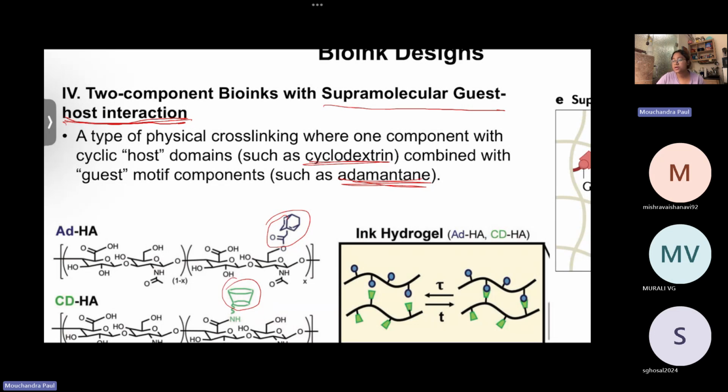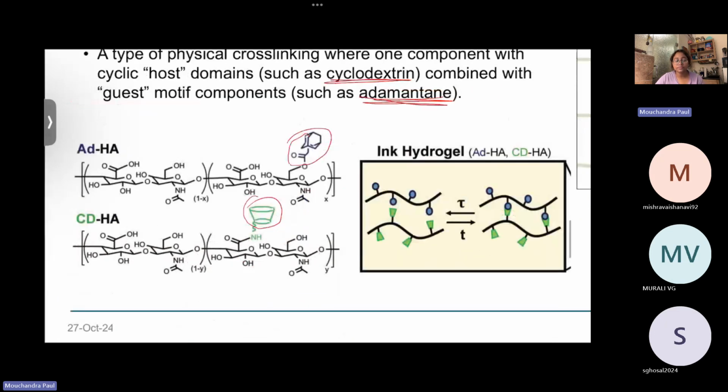So this type of physical interaction allows very good printability. Why? Think in this manner. When you have mixed these two components within your cartridge, it is showing this interaction, right? The molecules are very well placed, like guest-host interaction is in place within the cartridge. When you apply shear forces, like by applying some extrusion pressure, these molecules, as I said, are physical, so they will start dissociating and the material becomes much more flowable. Its overall viscosity decreases.